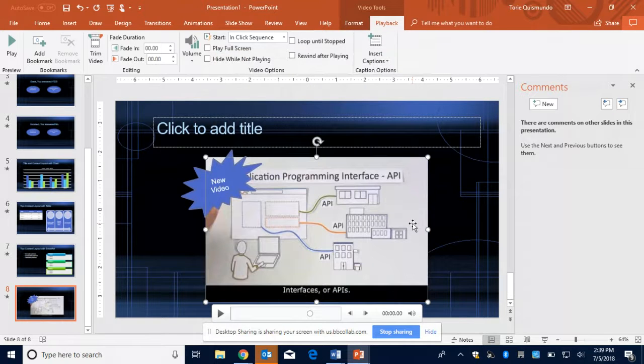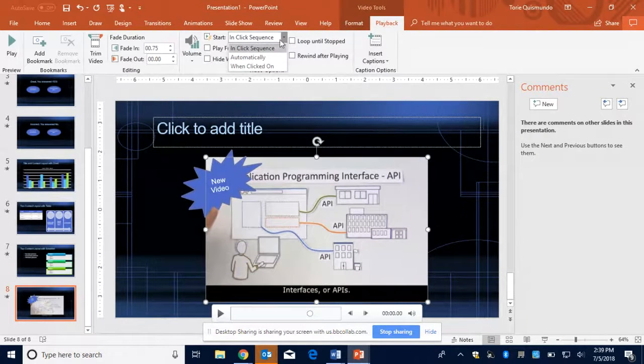Oh, because I'm trimming this, it's going to take it a second. There we go. All right, now, it may ask you to do a fade in. A fade in will just actually fade in, so it goes from black to gray to your video, or maybe a fade out. You can adjust the volume here, high, medium, low, or mute. Maybe you don't want any audio at all in your video.